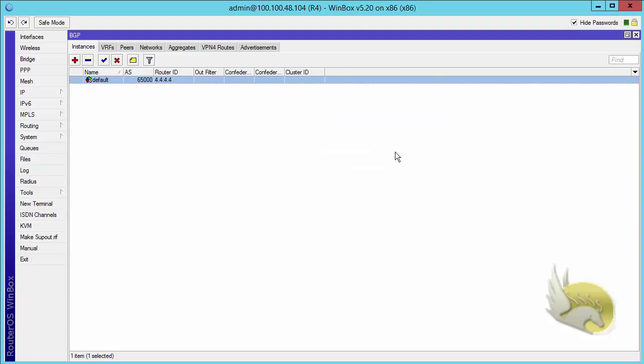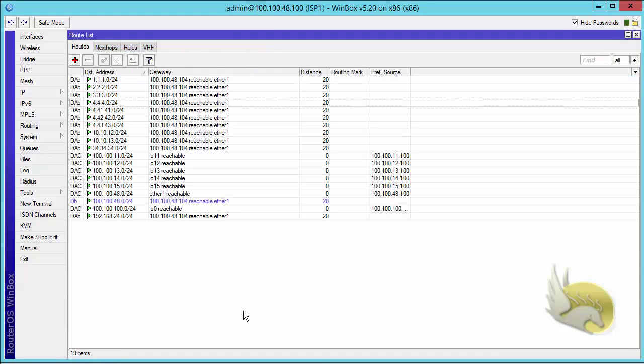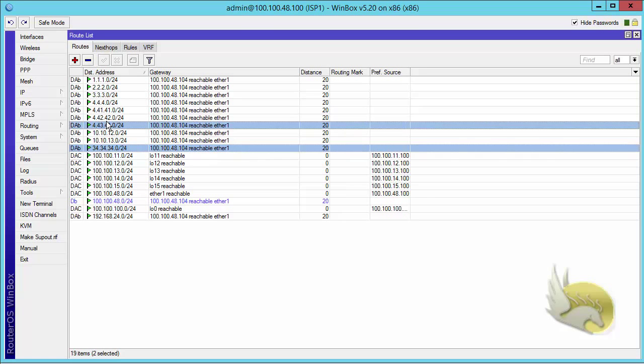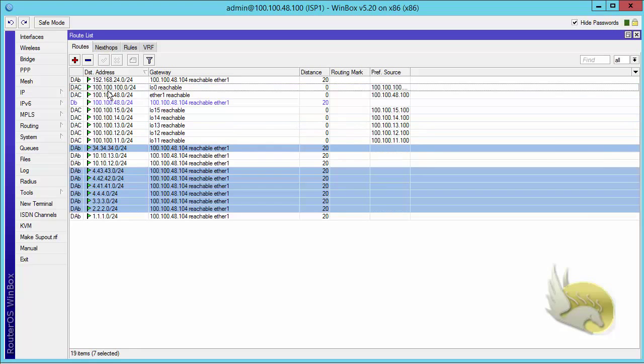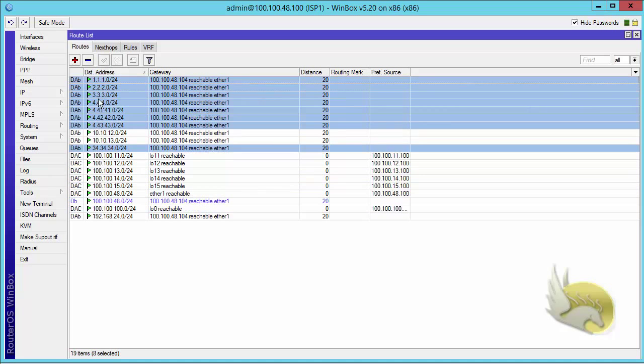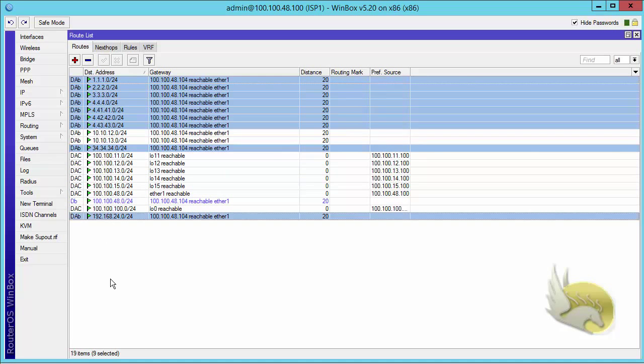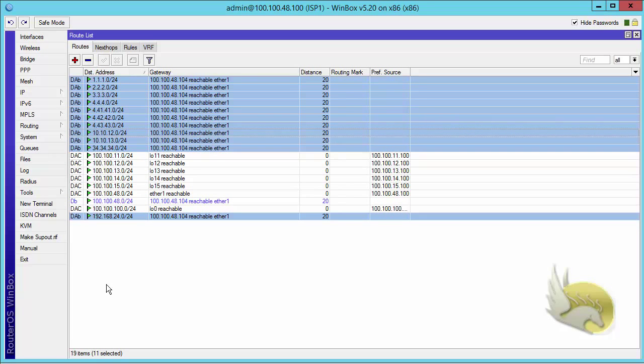Now if I click on OK and go to ISP1, I can see that I have lots of information about my network on ISP1: 34.34, 44.3, 44.2, 44.1, 4.3.2.1, and 192.168.10.10, 10.10.13, 10.10.12.